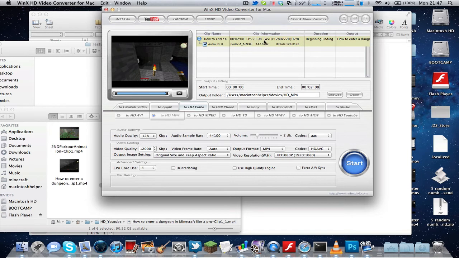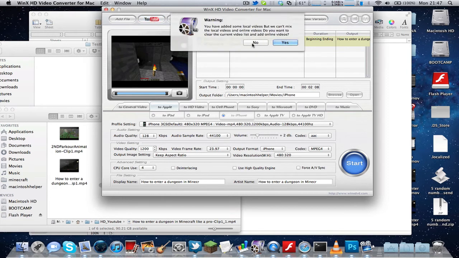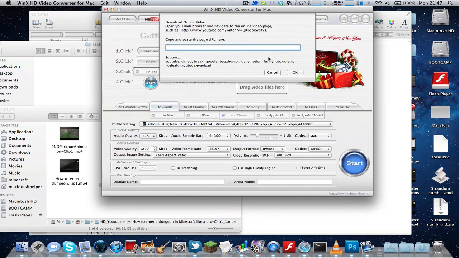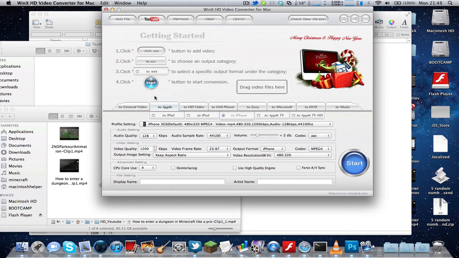Now there'll be some clip information here, audio information and everything. It's not really important, but anyway, it's quite good to know, instead of just using Get Info or something like that. So anyway, there are a few options here. You can export to MP3, etc. And also another way of importing, you can import a YouTube video here. So you just copy and paste the URL here from quite a few video sharing sites. Click OK and it downloads and imports the video.